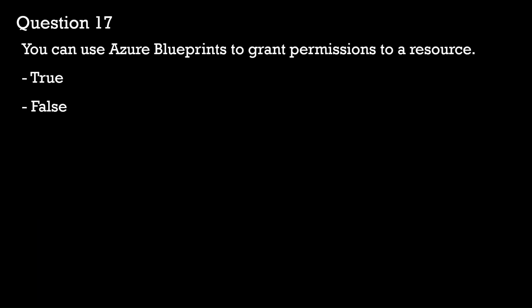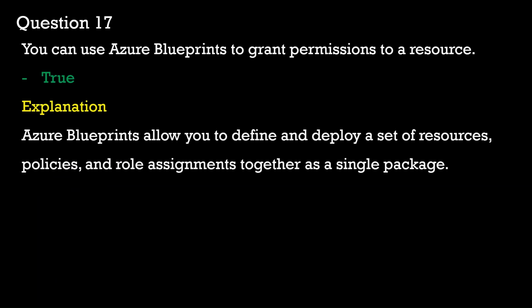Question 17. You can use Azure Blueprint to grant permissions to a resource. True or false? The answer we'll be going with here is true because Azure Blueprint allows you to define and deploy a set of resources, policies, and role assignments together as a single package. So when you assign a blueprint, it can include role assignments that grant permissions to users or groups on specific resources. This helps to enforce governance and security standards consistently.